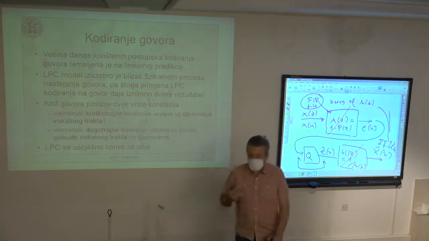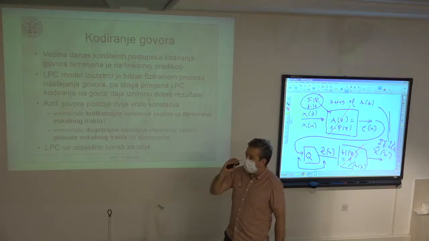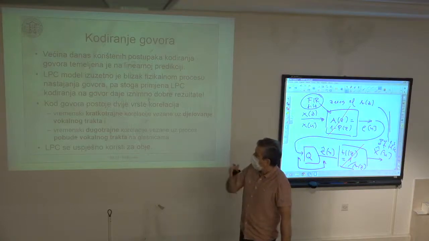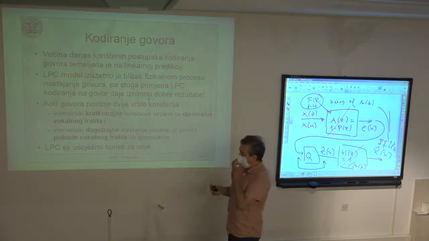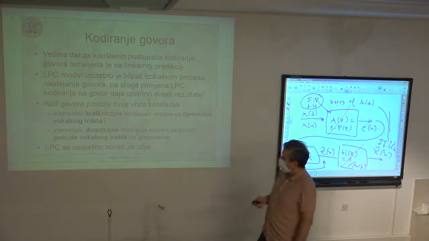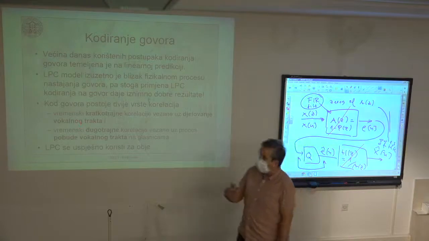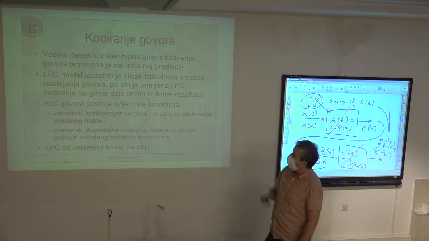So if I am pronouncing the sound ah, then the shape of the vocal tract, so its cross-section area, is changed along the main axis of this vocal tract in a given function. So this cross-sectional area is changed as some function of the position in the vocal tract. And this shape of the vocal tract determines what are the correlation properties of the output signal. And that is the reason why the vowel A is different from E, from O. So the shape of the vocal tract is different.